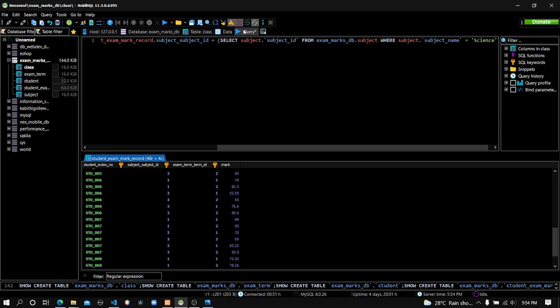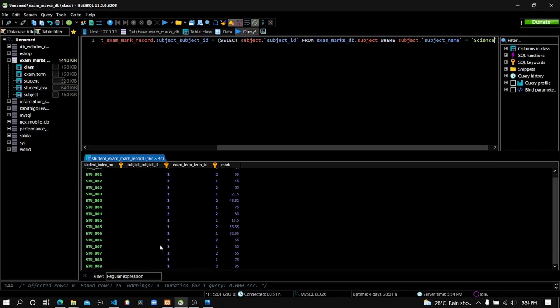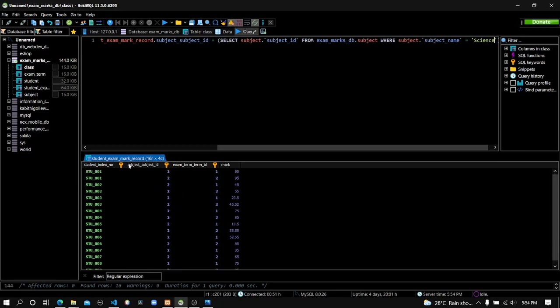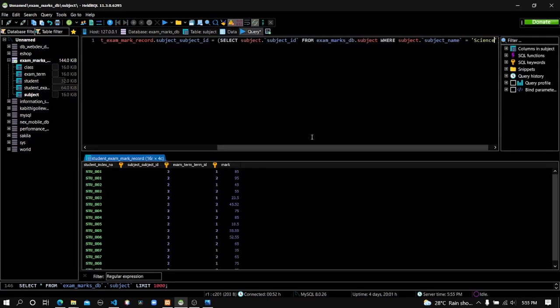Let's execute this one. You can see we find the records belonging to the science subject. Here you can see the subject ID in these records is number 2, and in the subject table I showed you in the previous one, the subject ID of the science subject is number 2.